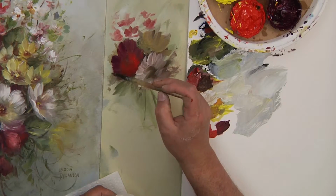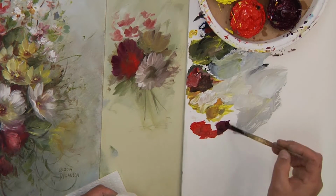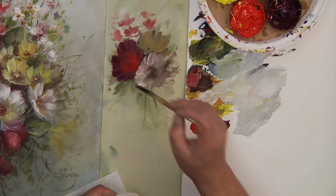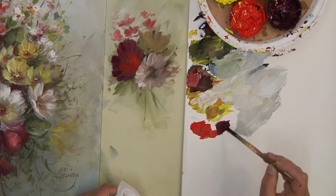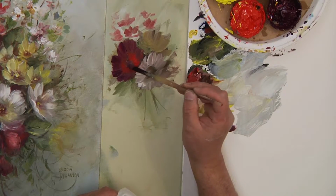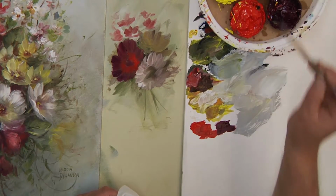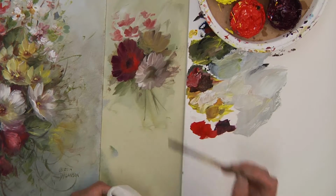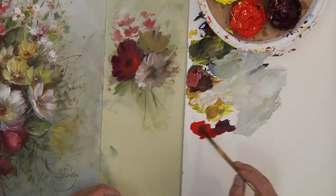The flowers that are in the center area, man, they start getting very, very thick. And that's what you want. You want this thick, thick paint here. We'll take a little bit of that, drop that right into the center, maybe a touch of black with that. Yes, no, you can have both. I want you to sit there and paint what your flower needs. I may not have used black in mine, but maybe you need yours because you need that little bit of contrast. Go get it, okay? Go get it. Doesn't hurt it.